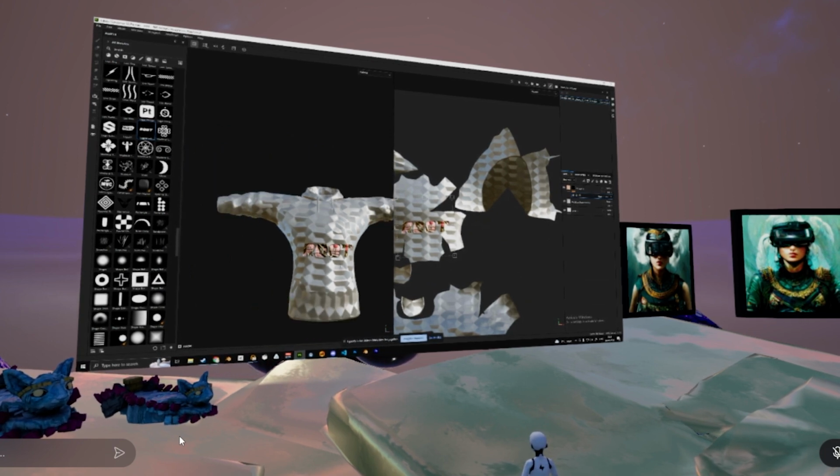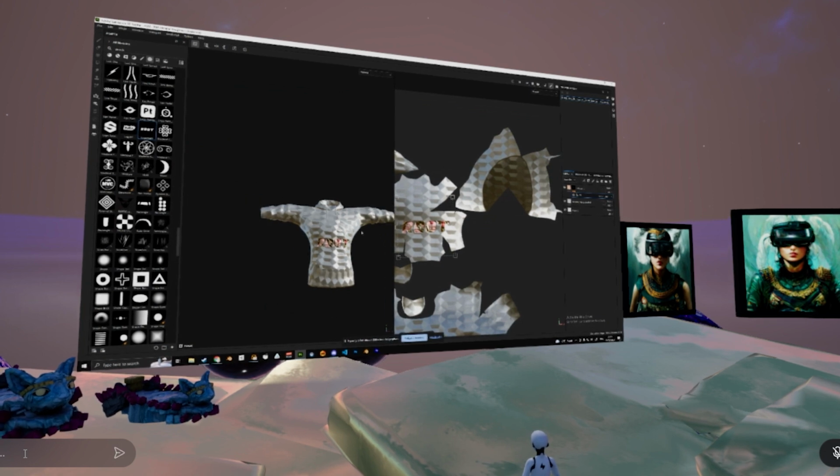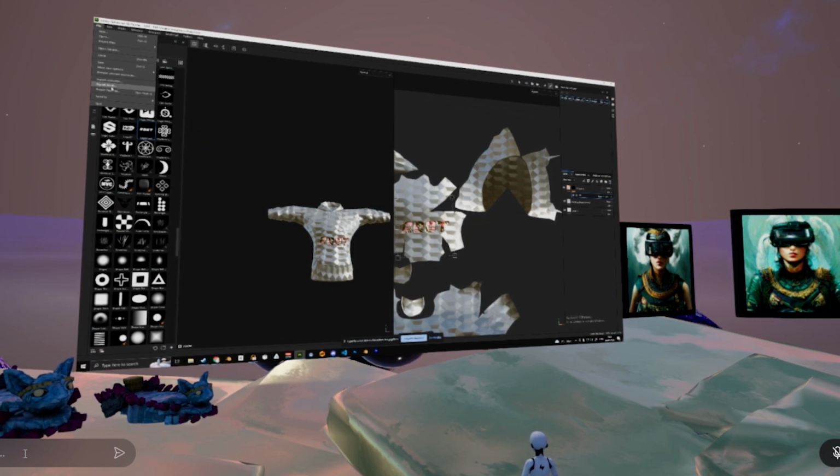So yeah, these are kind of the basics. I'm gonna just check back on your questions. I'm curious about how to export, I guess. For what formats? So yeah, that's actually an important one. Because we unwrapped this, we also need to export this new mesh. What we did in the first step was we didn't do an unwrapping of the model, but now we did. So for this specific one, we want to export the mesh and the textures.